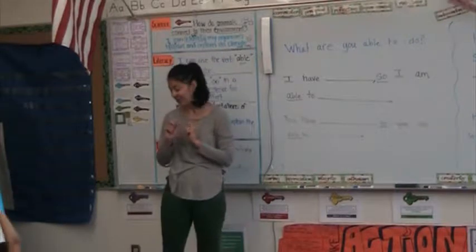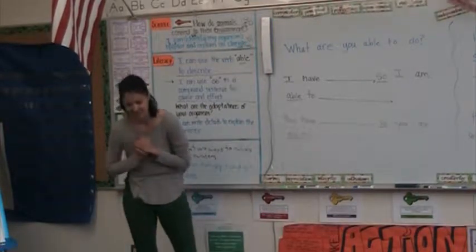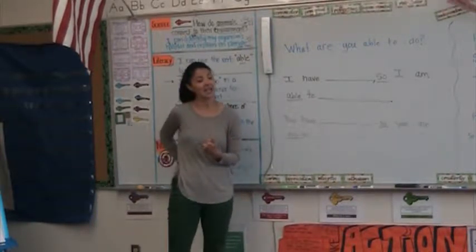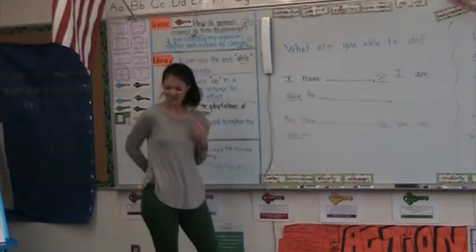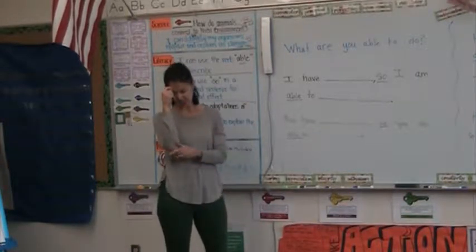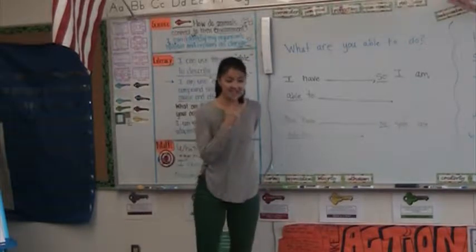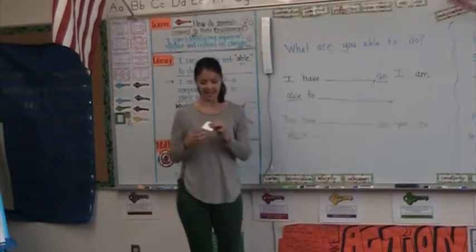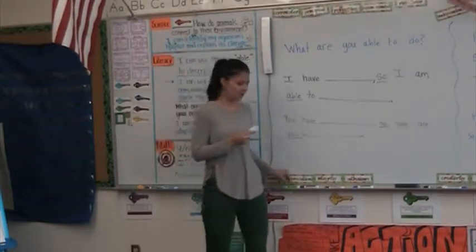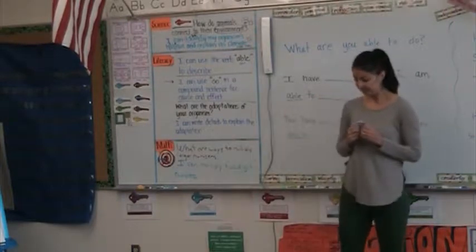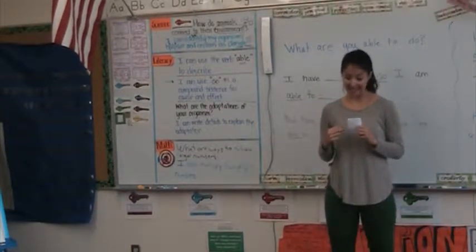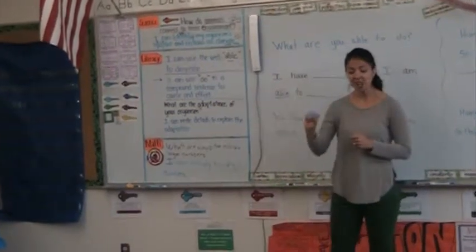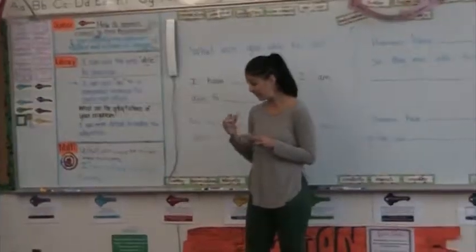I just wanted two friends to share out so we can move on because guess what? I have a game. Remember? It's the same as yesterday, how we did the Simon Says. And remember some of the things we're like, wait, what is that body part in English? So I'm going to say it first. And then if we're still kind of confused, I have cards that have pictures. So we're going to do Simon Says with our body parts, okay? And then we're going to have another activity using these cards and the body parts, okay?